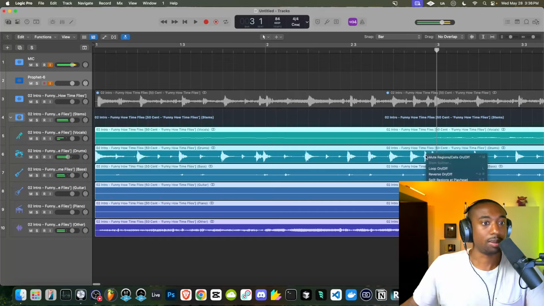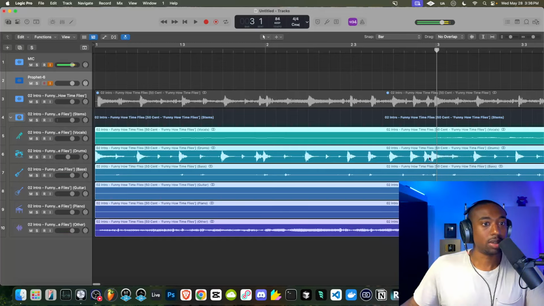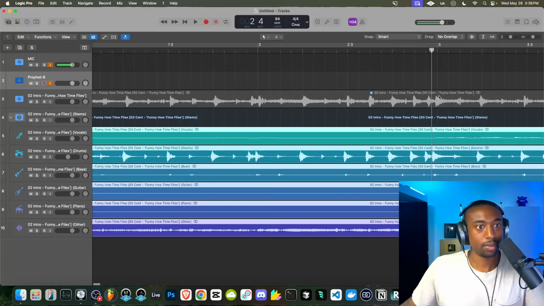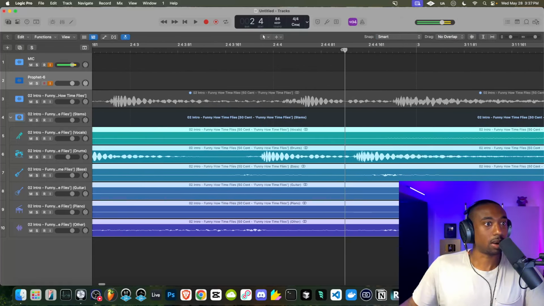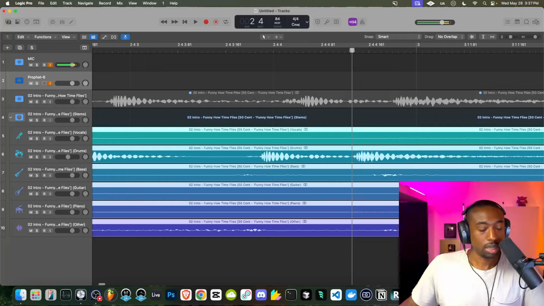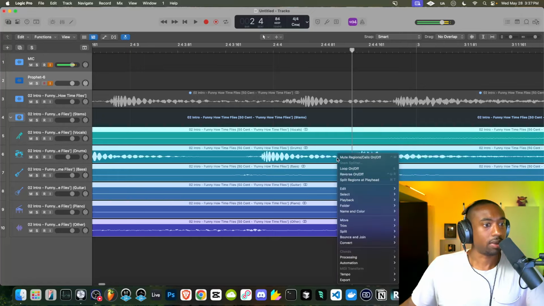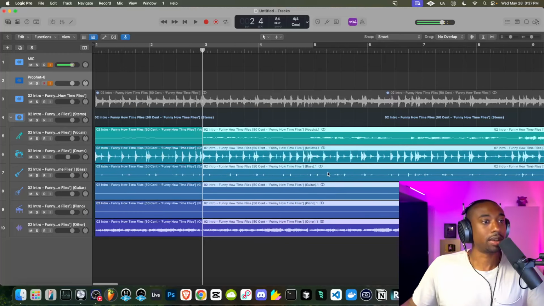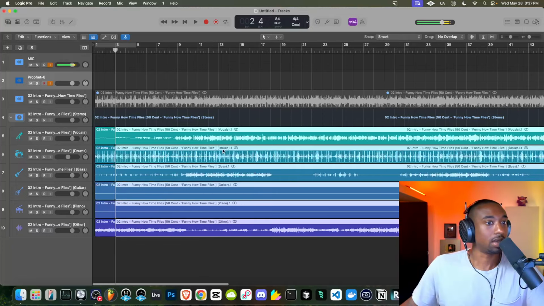Now there is a way to chop if you right click, go to split, and then split at playhead. So a way you could do this is just visually see where we are, line it up with this. Again, we need to make sure the snap to grid is on the smart mode, and I can go in and visually see this is where I want the split to be before I loop it. So here we can hit, what was this shortcut? I forgot that fast. It was Command T or Control. Well, I guess we're on Mac. So Command T. Okay, so now we have this.